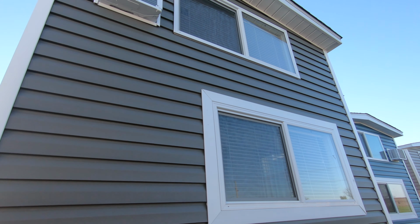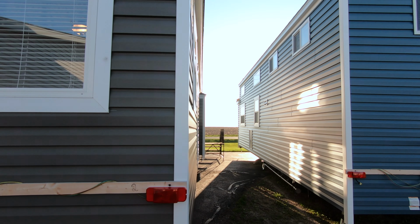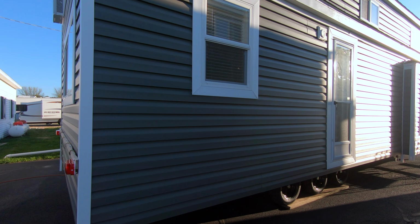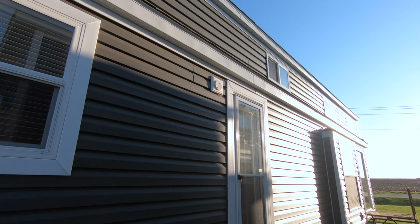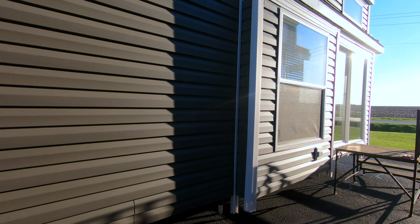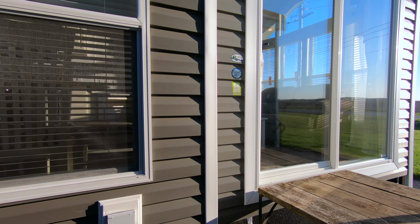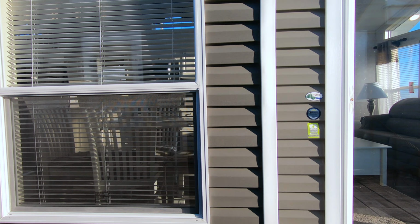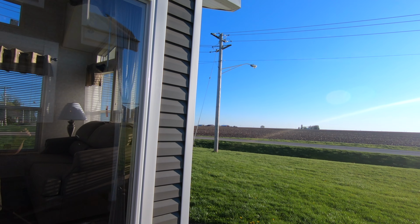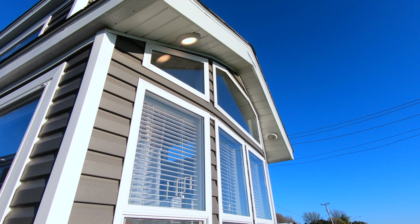Got an auxiliary air conditioner to keep the loft cooler. House type rear entry door with the light beside it. The light goes where that round circle is. Big bay window at the dinette gives you a foot of extra space at the dinette. Outside outlet. Another outside light next to the patio door. And then in the front, you got two eave mounted lights too.